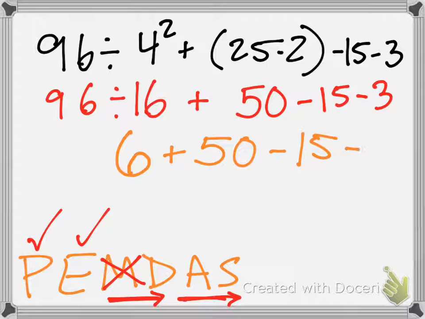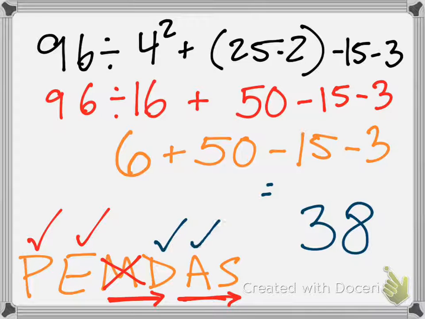What is the answer to this problem? Who can tell me? Yes. 38, exactly. Great job. So we get 38. There are many opportunities to make mistakes in this. Simply, if you decide to add before you divide, finish your subtraction before you divide, you can do any of that and you'll get it wrong.